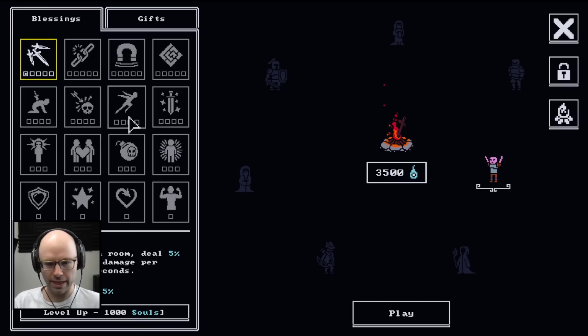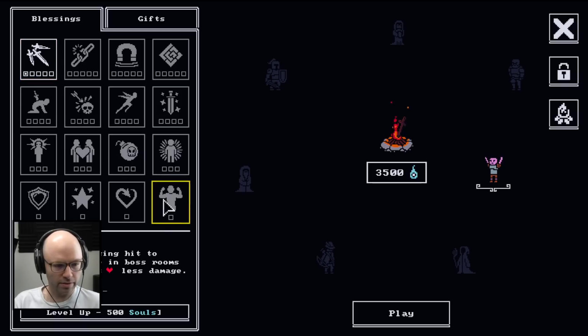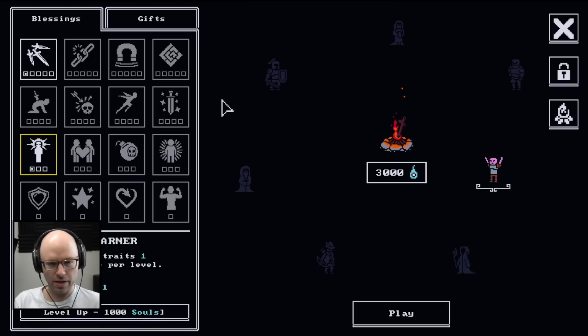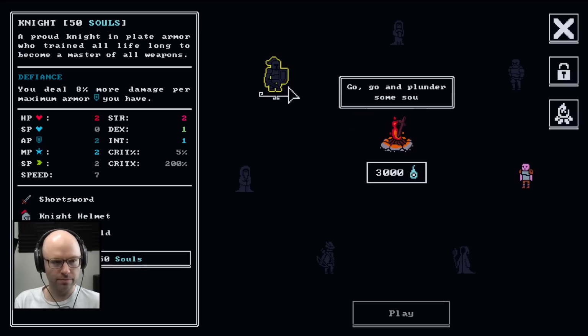Let me look at a couple of blessings here. What do you got? This looks cool. Reduces prices of items in shops by 10% per level. When you die, you are revived once. You can reroll traits 1 additional time per level. Yummy. And then let's get some characters, okay?